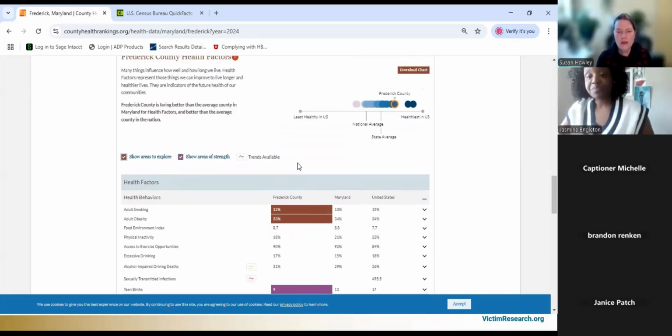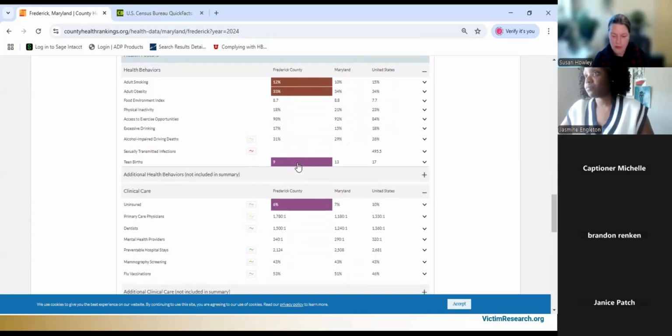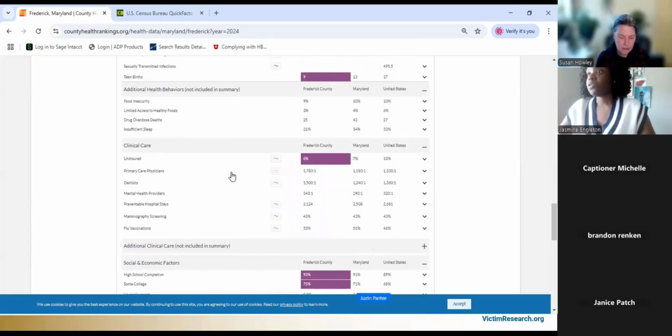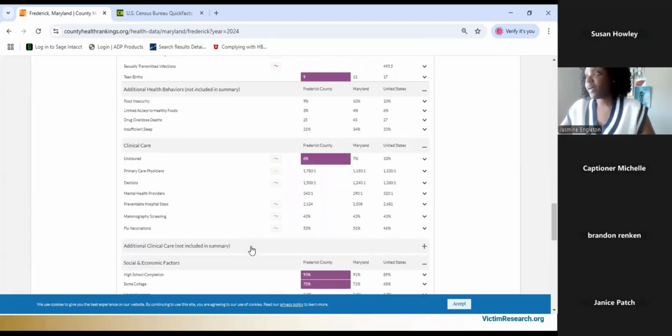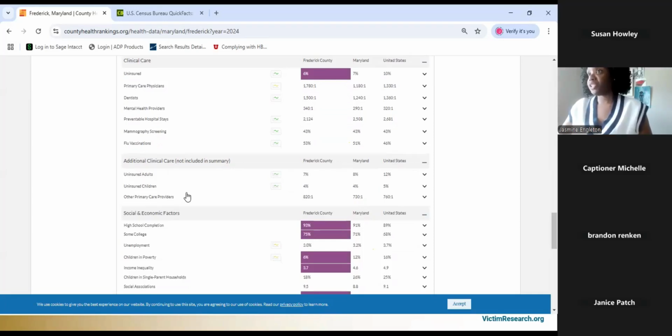Jasmine, before you leave this page, can you explore some of those additional factors that are not showing on the screen that people might be particularly interested in? Yes. So it does also provide additional ones that you can just click that tab and it will open up and show. So here is additional health behaviors or food insecurity, drug overdose, insufficient sleep, additional clinical care.